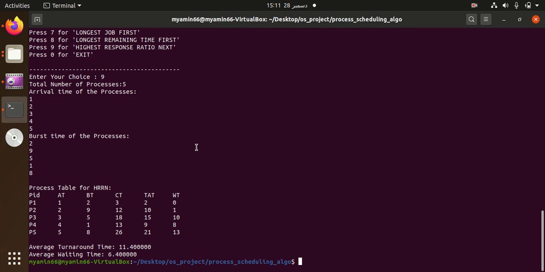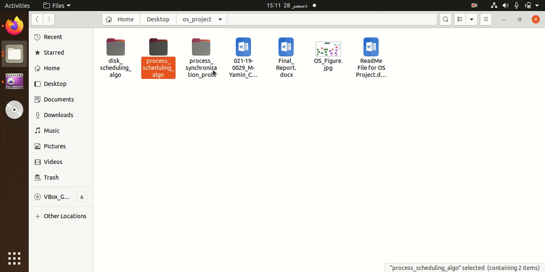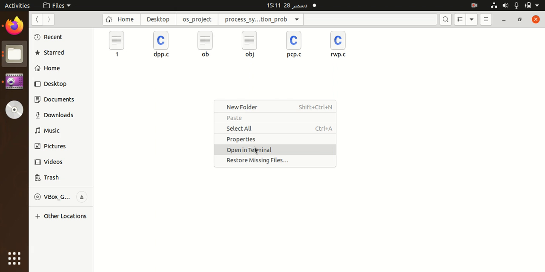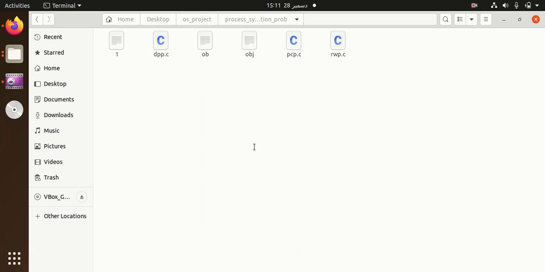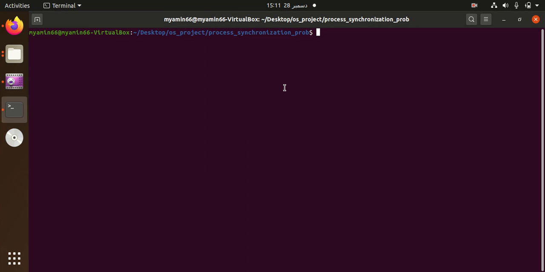For example, I cancel this algorithm and we move to the next category, the process synchronization problem. Here I open a terminal in this folder or directory. First I will run any one of the following problems.